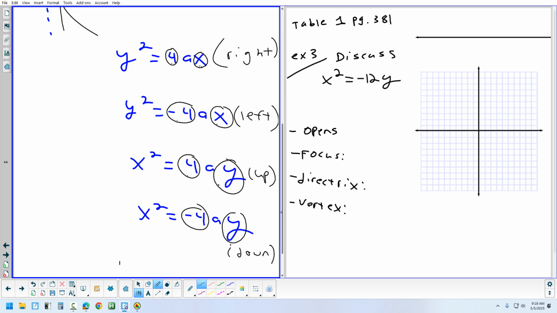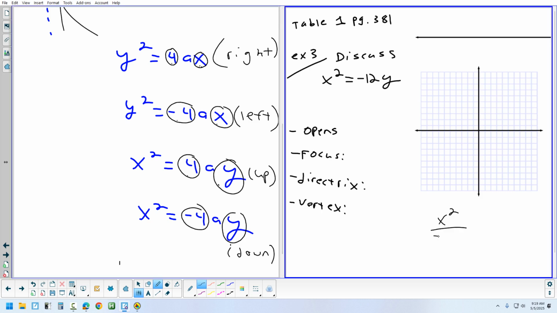First of all, if it's not written in the proper format, I fix it so it is. This one's not too bad. It would be even worse if it was written like this. That's fine if you want to type it in on a calculator, because when you type it in on a calculator, you need to get y by itself. But to analyze it, we don't want y by itself. We want it to look more like this.